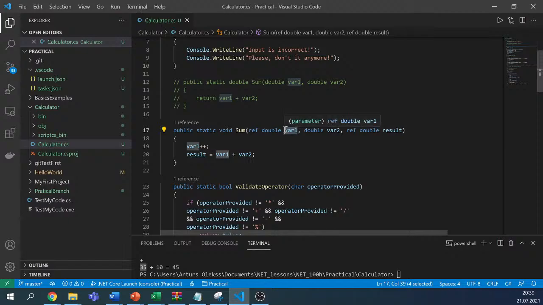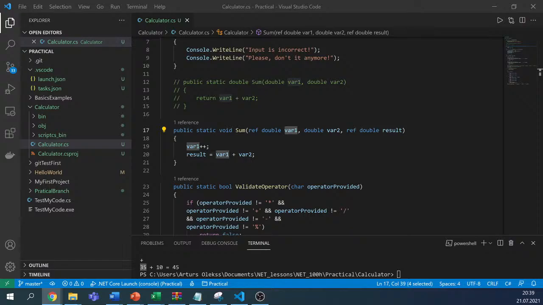It is actually related to pointers. So maybe let's not confuse it with pointers. Maybe we will talk about pointers a little bit later, because pointers are quite a specific thing for C++.